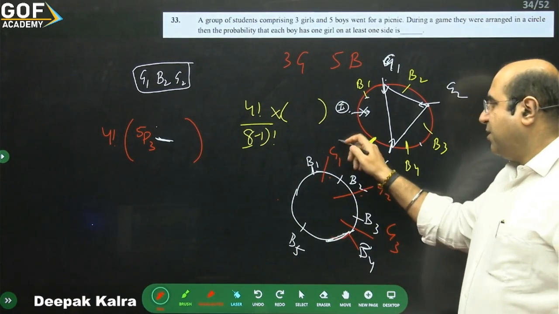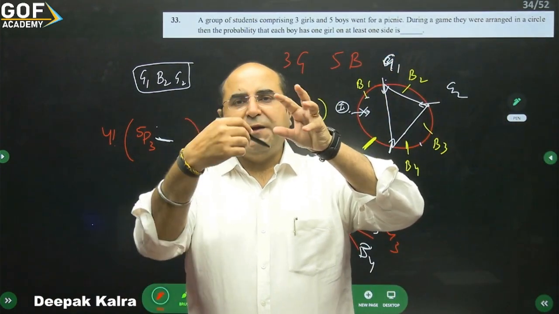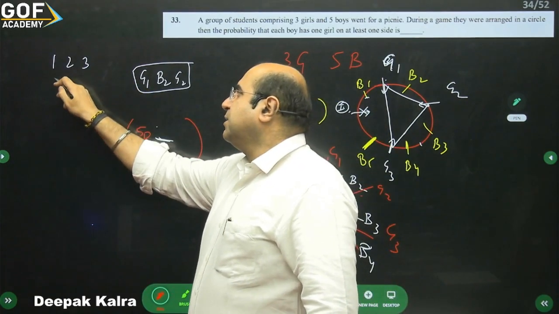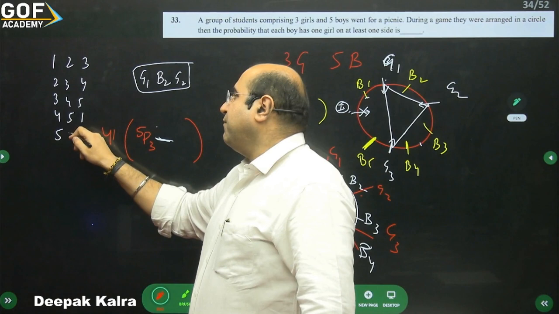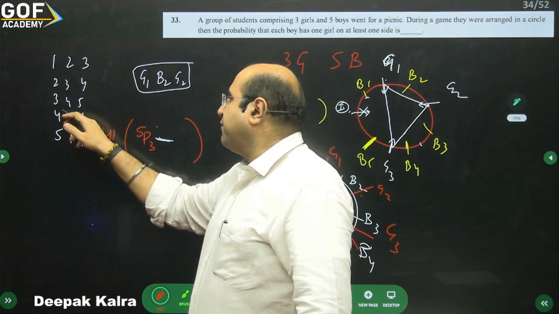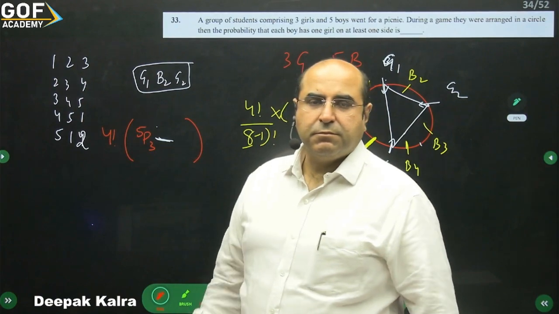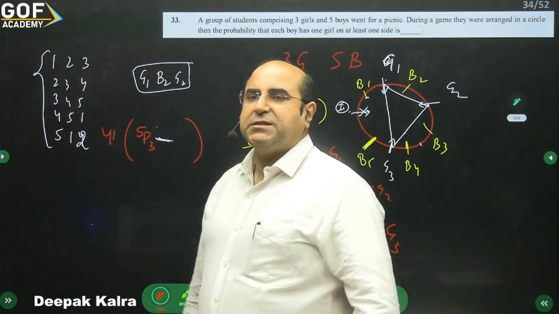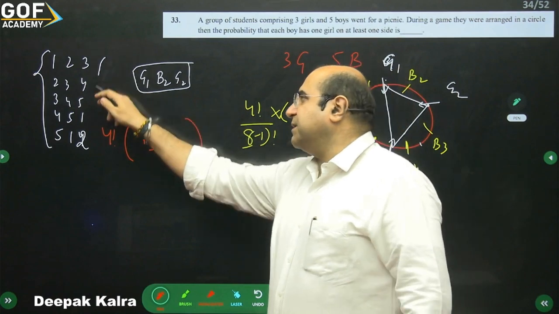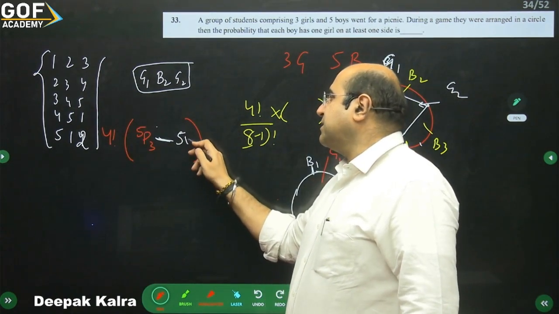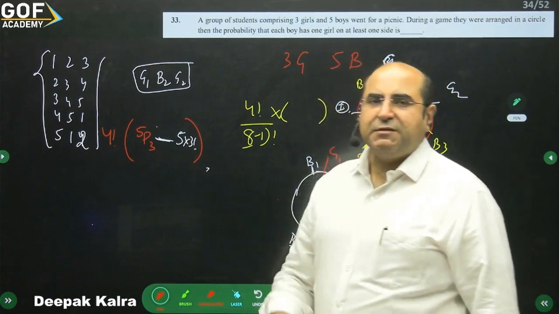Means at this position, we have in between boys 5 positions. You understand 5 positions? In those 5 positions, girls will come and sit like 1, 2, 3, then 2, 3, 4, then 3, 4, 5, then 4, 5, 1, and then 5, 1, 2. These are the 5 cases in which the girls are consecutively settled down. So there will be 5 cases, right? In those 5 cases, 3 girls have 3 factorial ways of sitting. So that 3 factorial ways for girls, I'll subtract.